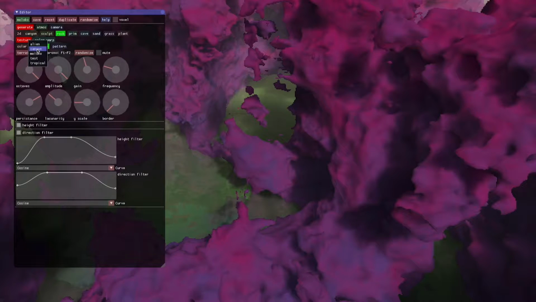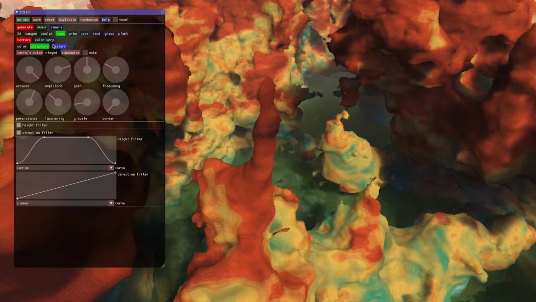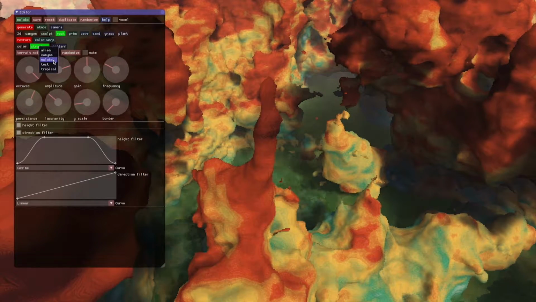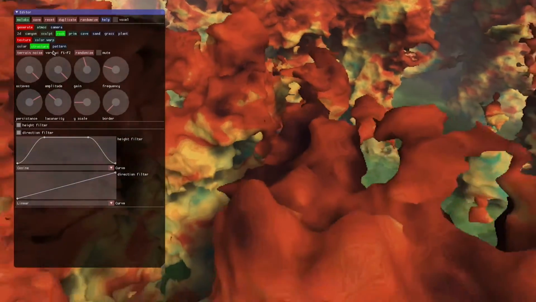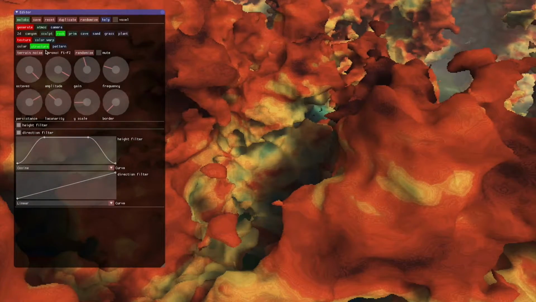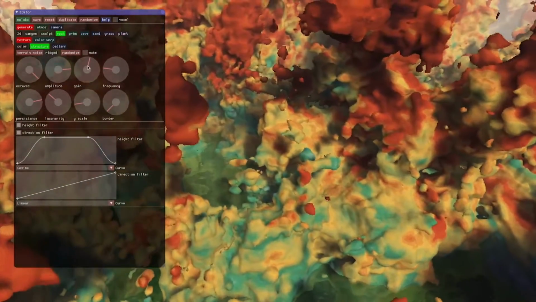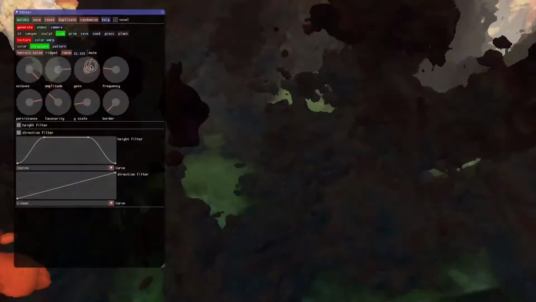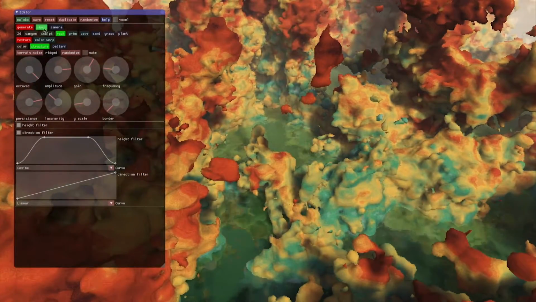I can also bring in presets for just the texture, or I could bring in just the structure, the surface of the rock here, to try different things instead of hand tweaking everything from scratch. It's much easier to just use one of the presets and tweak it from there, basically. And if you totally mess up, you can always press the reset button.